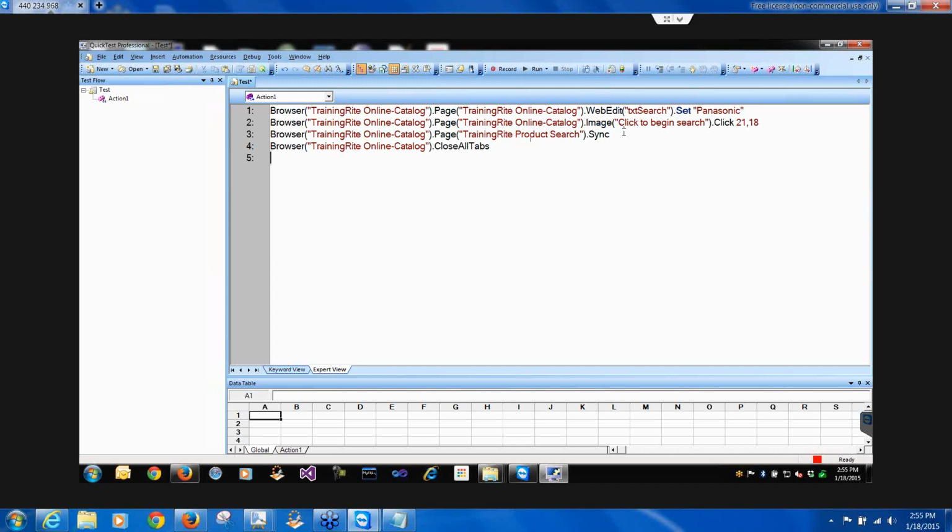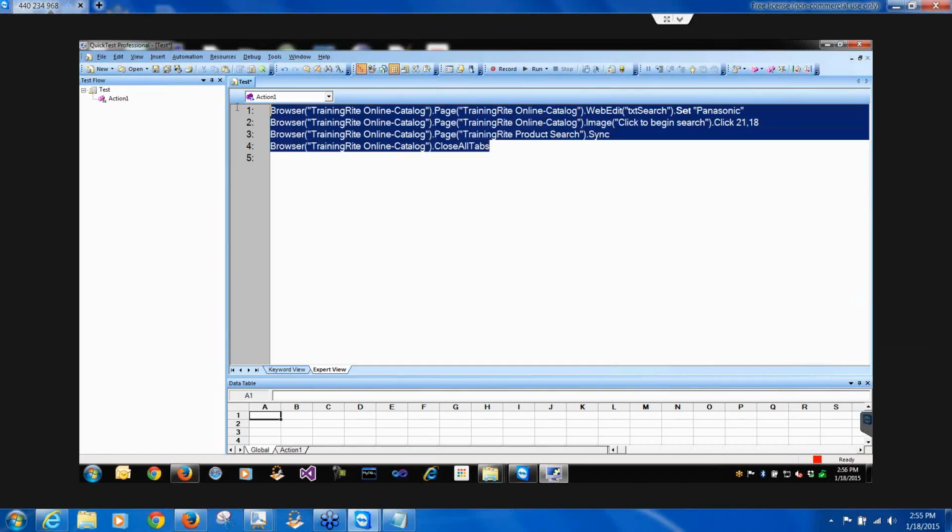If I was recording, it would show you here at the bottom, see that red, it will show recording. Right now I'm not recording, but I have something in here. This is called the script.